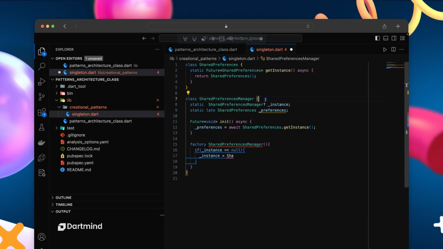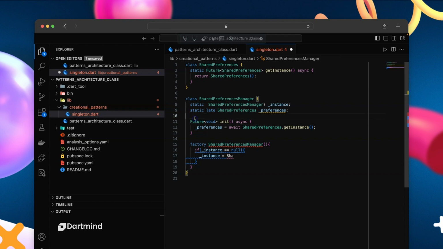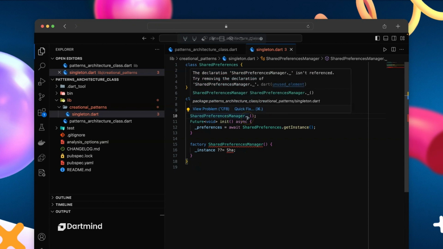We can create a private constructor to represent this. I'll explain everything I'm doing in a bit, trying to get my idea right.